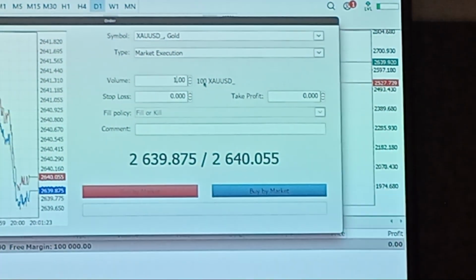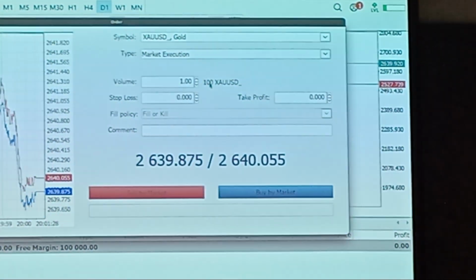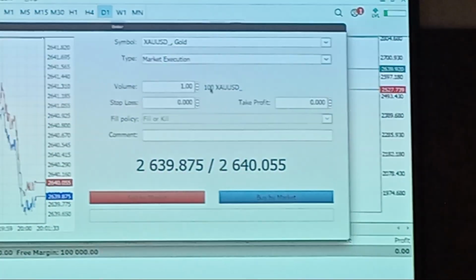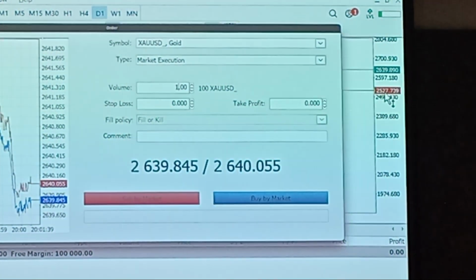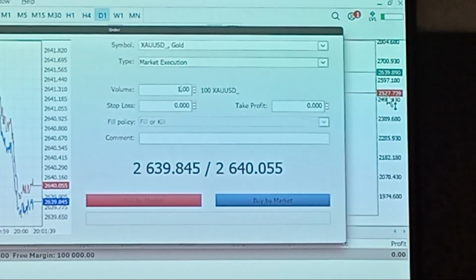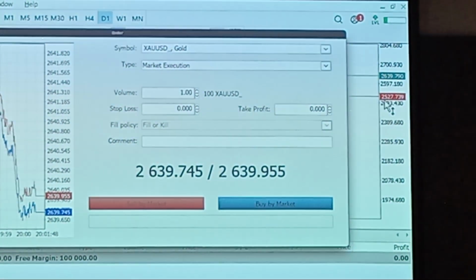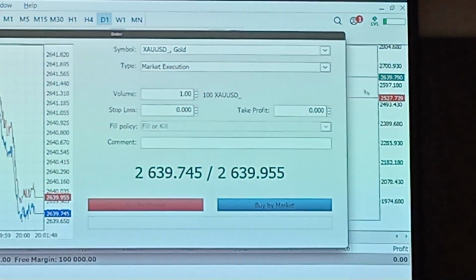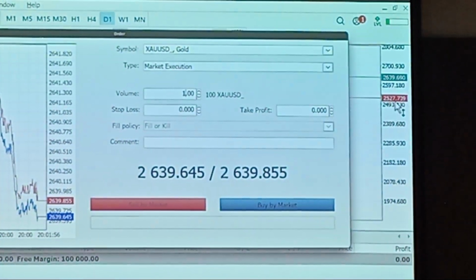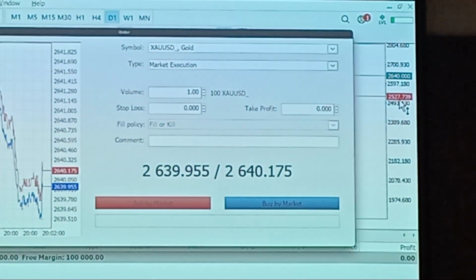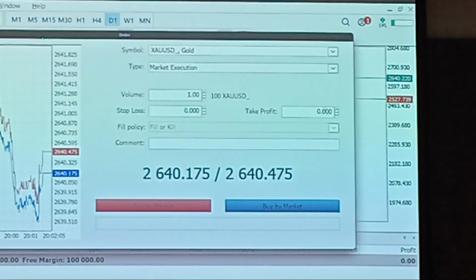What is the value of the money that I'm actually purchasing? It's 100 ounces times the dollar value per ounce. So what is the dollar value per ounce for gold? $2,527 per ounce. If I want to buy 1 ounce of gold, I have to pay 2,527. So to know the actual value of my transaction, I multiply 100 times 2,527, so it will be $252,700. It's a big value, but because we have leverage, we are able to utilize it.